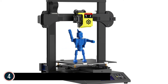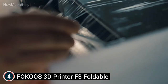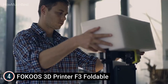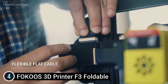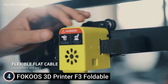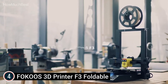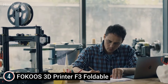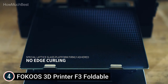At number 4: the Focus 3D Printer F3 Foldable. It also features a unique collapsible design, easy to carry outside. 99% pre-assembled, installation completes in 3 minutes with just 4 screws and 2 wires. Direct drive works well with TPU, PLA+, and PETG filament. It has an integrated extruder, minimizing nozzle clogging, easy filament change, and smart filament runout detection.